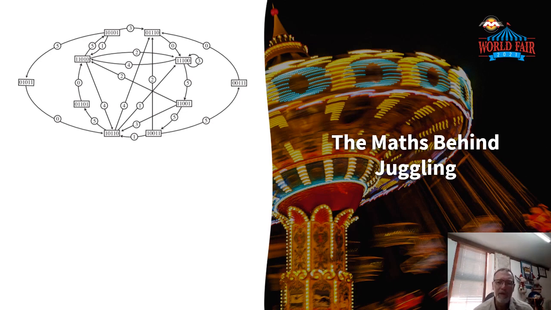But the maths behind juggling is actually quite complex, because it comes down to how many balls or objects we're throwing up, how many hands we're using, whether we're using one hand or both, or throwing them overhead, and whether we're using different size objects. I've seen people do watermelon and a tennis ball, and that adds different weights, velocities and heights. So the maths behind juggling is actually quite interesting if you really wanted to look into it.